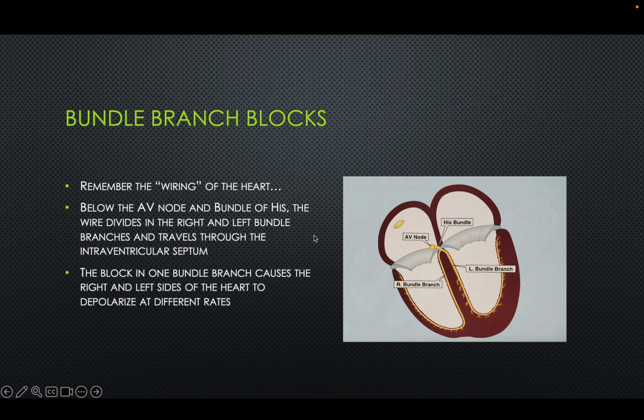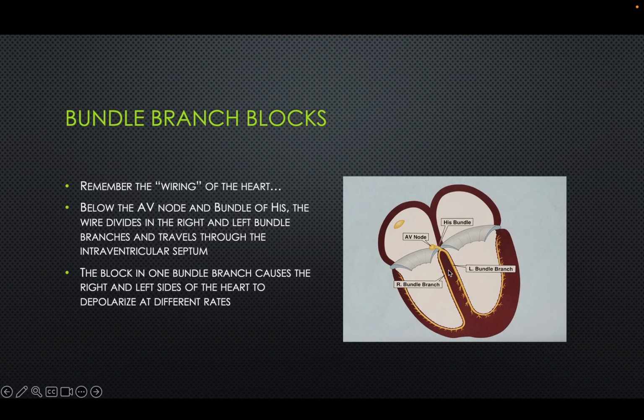Okay, the next type of block is called a bundle branch block. Previously we were talking about AV blocks, so we were focused on this space here, and for whatever reason the AV node was not receiving the communication like it should have been, so things were getting delayed. And then eventually they were getting passed down the ventricles. So the next part of this is when we have this split off here in the ventricles.